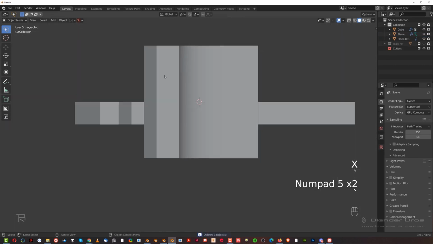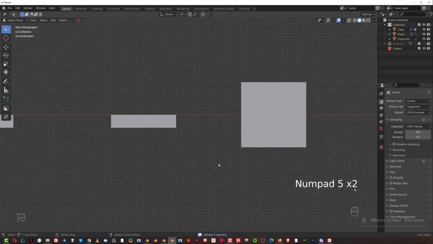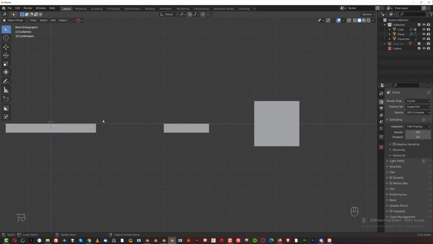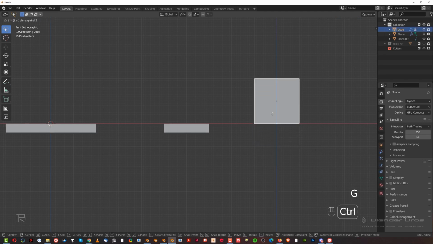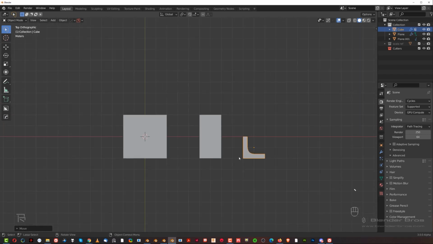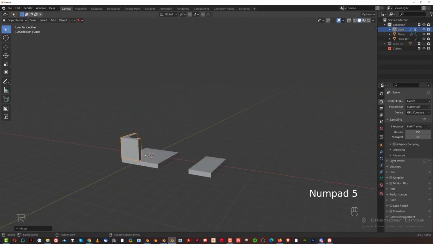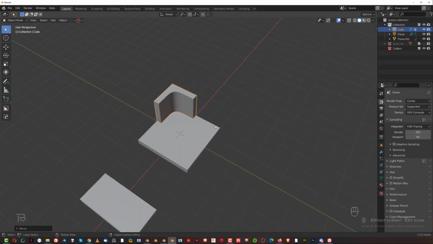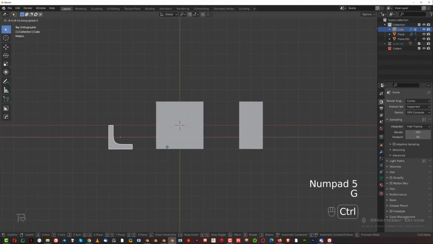So let's fix the height of the floor first, right? Now let's fix the height here, because this element should be on top of the floor. So select it, G, Z, hold Control, and boom. And now if I G and hold Control and snap it to the floor, you can see that it snaps perfectly in a corner, but the inner corner is curved. Okay, awesome. So G, X, and move it somewhere here.